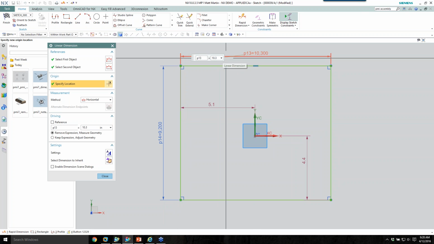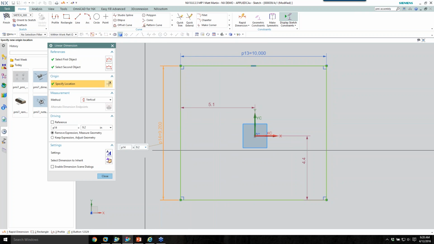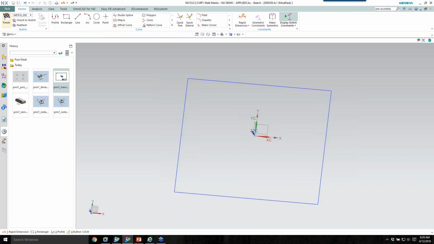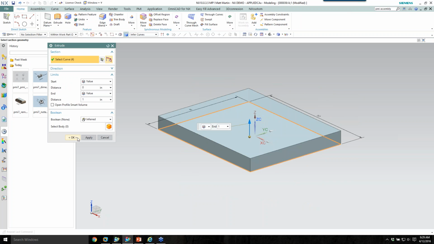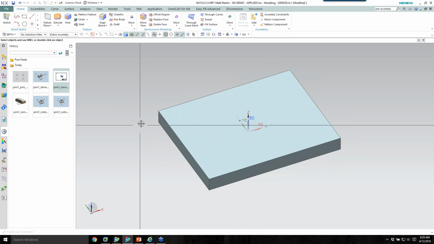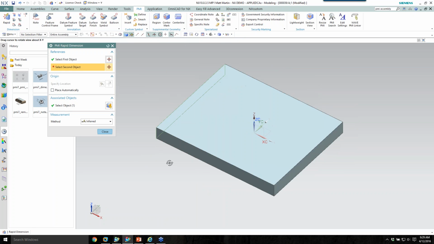So let's say I have this at 10 and this at 8, and I want it to be 1 inch tall. So here's my plate. None of this has got any PMI on it now, but I could just go to my PMI tab and then redimension this with a rapid dimension.